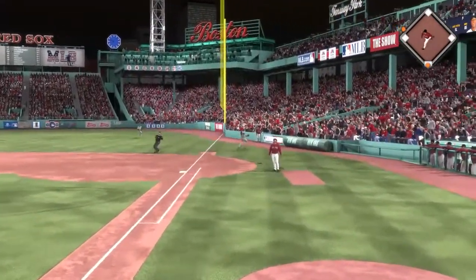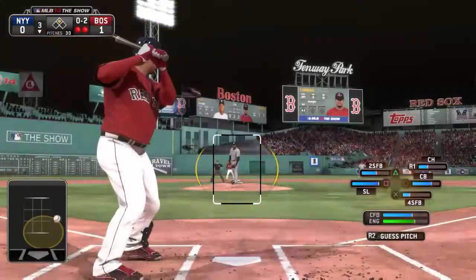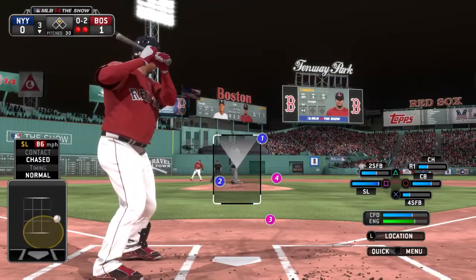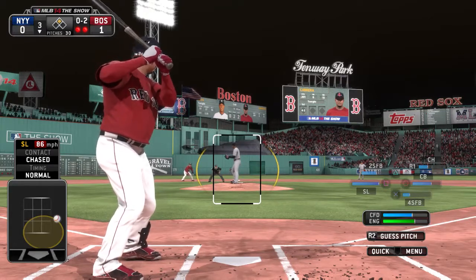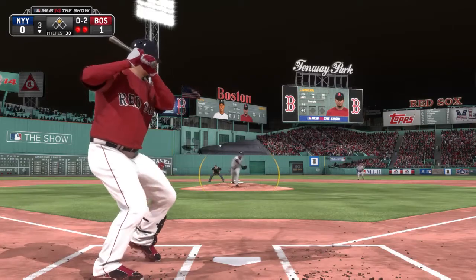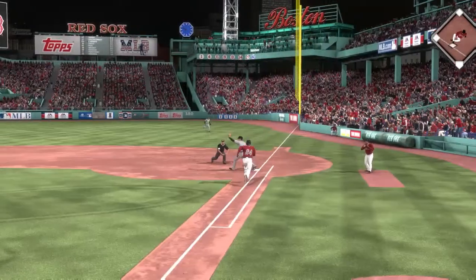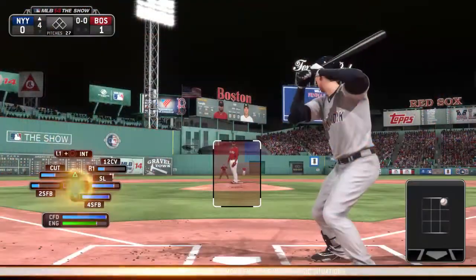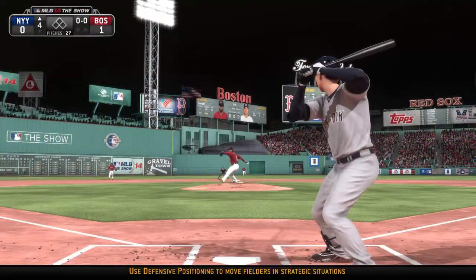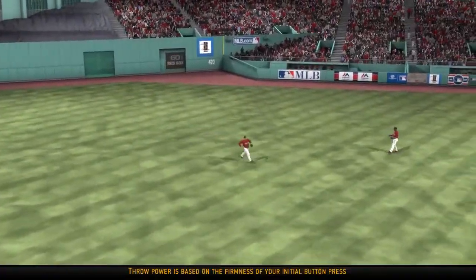And yet another foul ball here as this finds the seats and the count will remain at 0-2. Swing by Cabrera and a ball hit on the ground is short. Throw on to Teixeira to take care of him, and that ends the inning. Jacoby Ellsbury will stand in to begin their half of the fourth with his guys still looking for their first hit of the ballgame. And still looking for their first base runner, too.